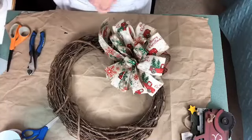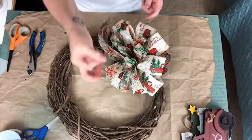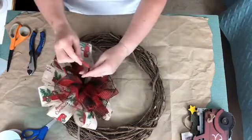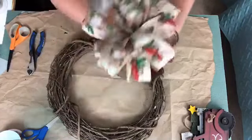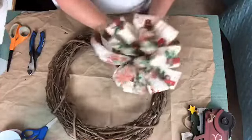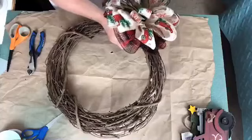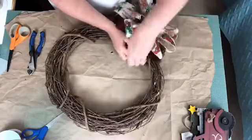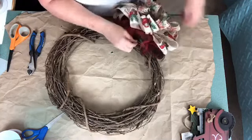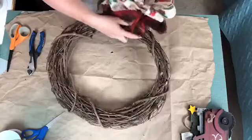Let me get my needles out. I'm going to use the plastic ones because they bend easier going through a grapevine. If you haven't used these, they're just little yarn needles, darning needles. They call them all different names. You can get these in my shop. But use these to help you get your stuff through a grapevine. It helps get your wires through your mesh, all that goody stuff. I use them all the time. They help with other things too. Just pulls it right through.